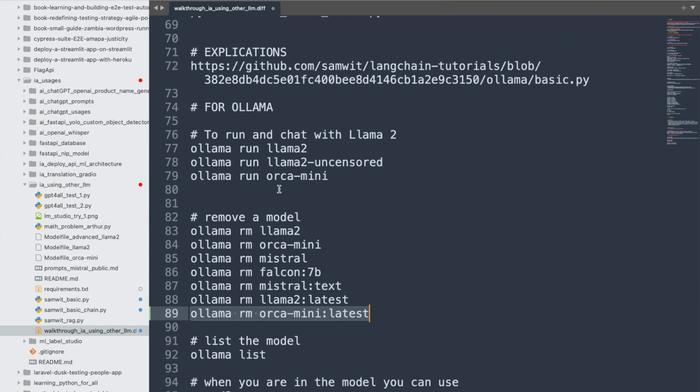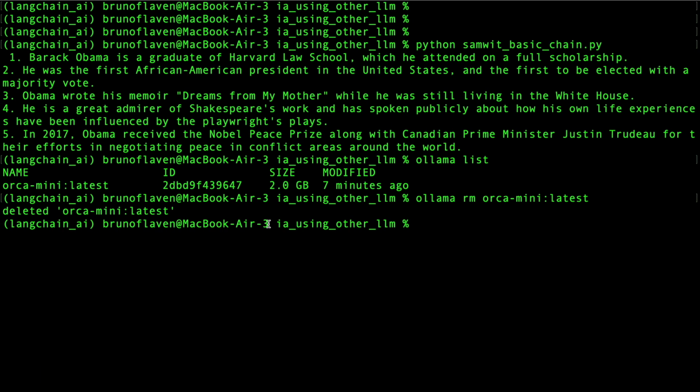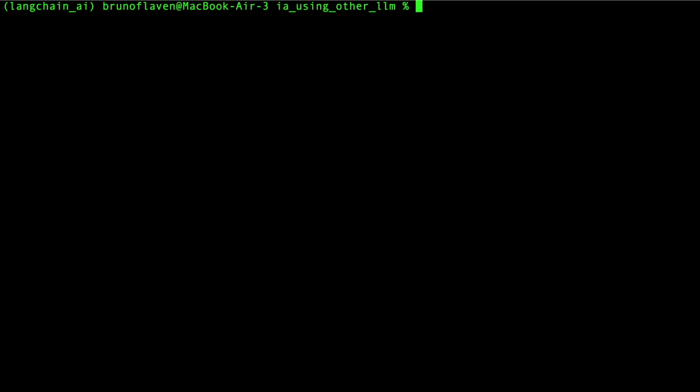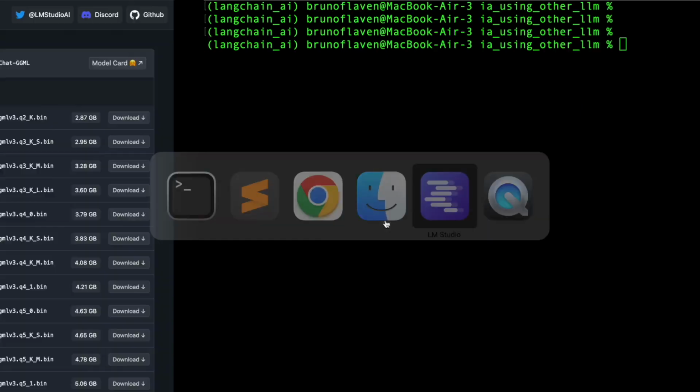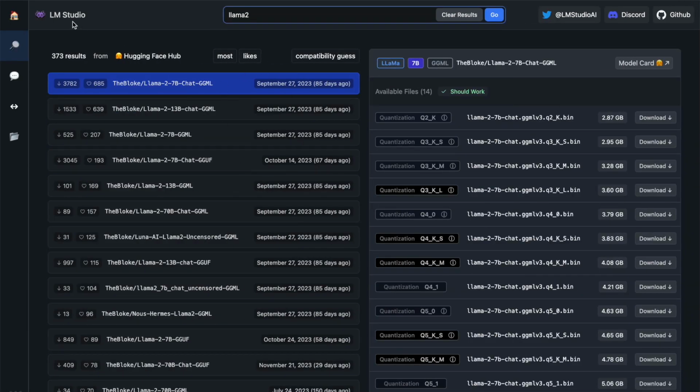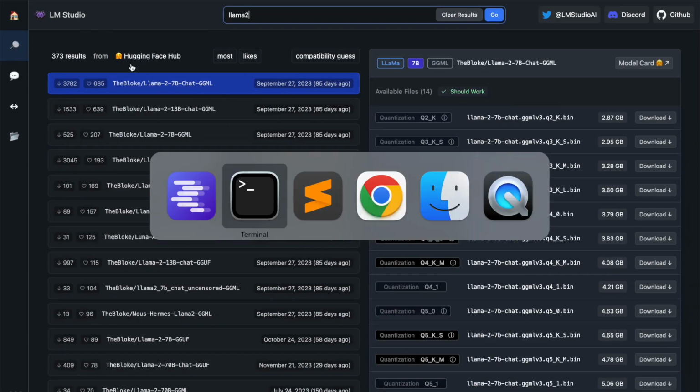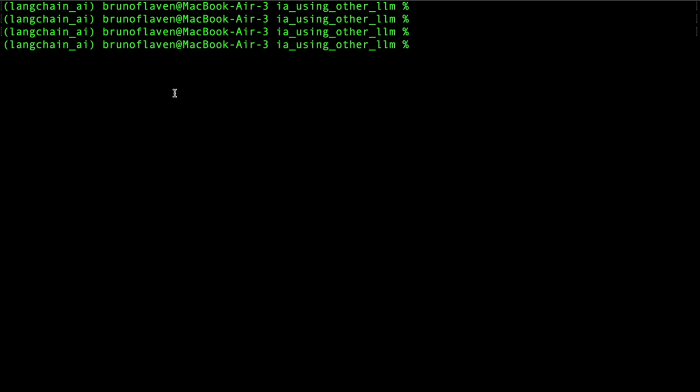And every time you want to have new llama, or new LLM, you can run this command. So it's pretty handy, but I guess a bit geeky in a way. So let's check this new one in LM Studio, which is much more intuitive and handy.